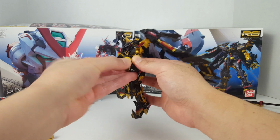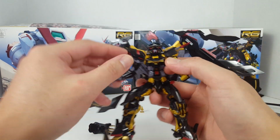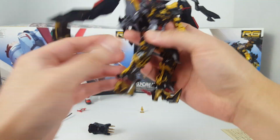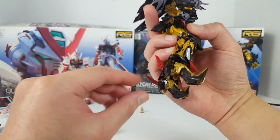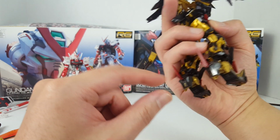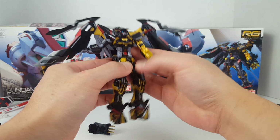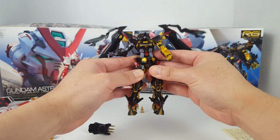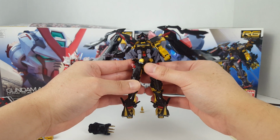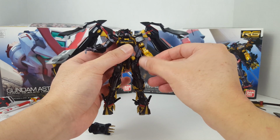So obviously we got a different build for the head. The head is completely different, and so are some of the armor parts. This time it's got like clown feet and extra armor or parts on the back of the legs. You can see that. Otherwise, yeah, the frame itself is very similar. Yeah, this is basically just an upgrade version of the Astray Go frame.